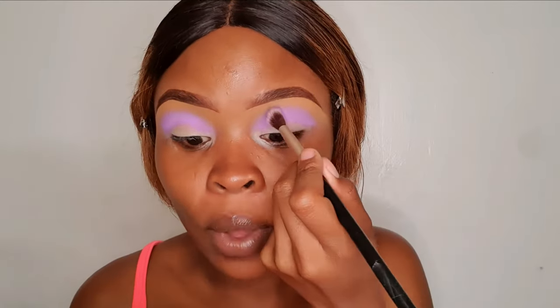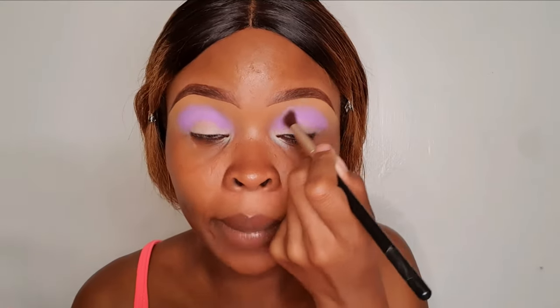If you have hooded eyes like me, it always helps to raise them up a little bit. It will give you a little more space to work with, and then just blend.